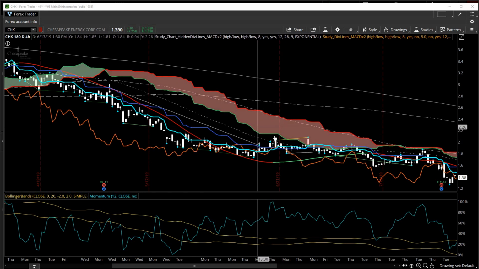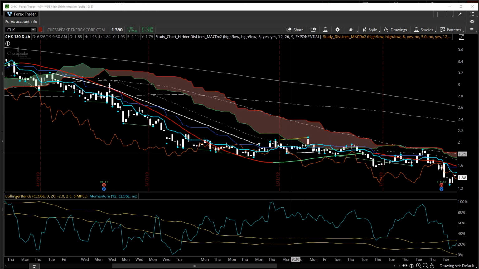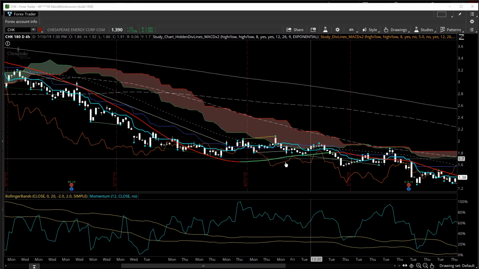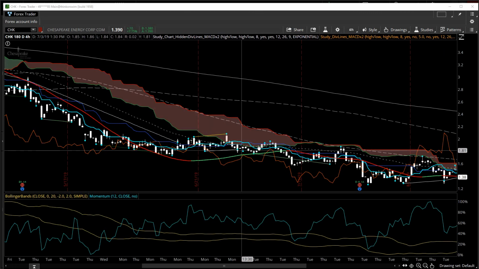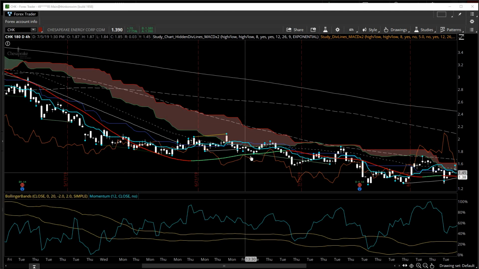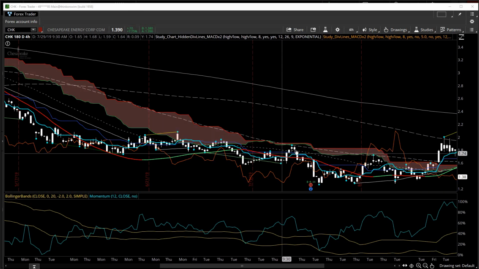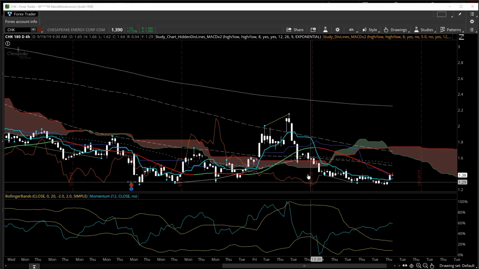But then you look, you're underneath that cloud. You've got too many things that are going to be holding this trade. And right here you can see it. The cloud, everything's pushing it back down. So even though the momentum is above it, there's too many things in its way, until it breaks through. Then you've got this one right here.